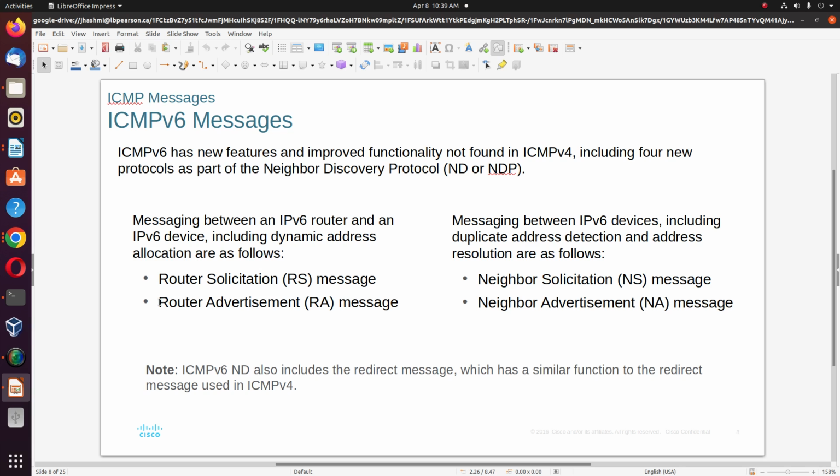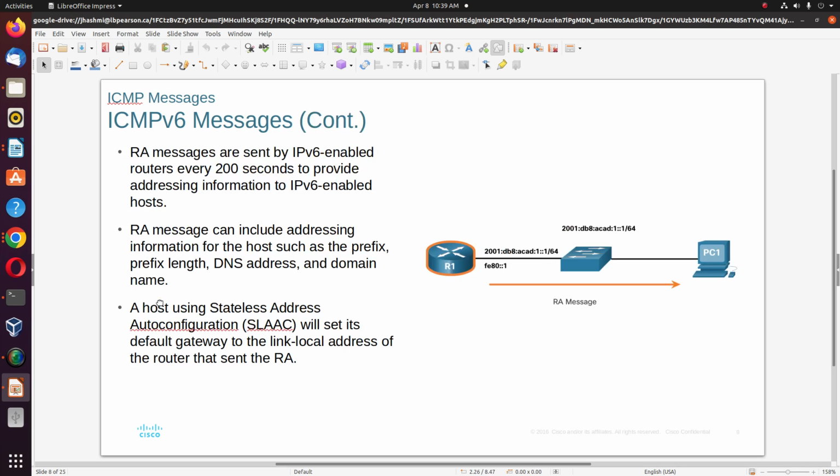It creates a little bit of network traffic, but this way you can discover routers that are enabled with IP version 6. They're sent every 200 seconds.